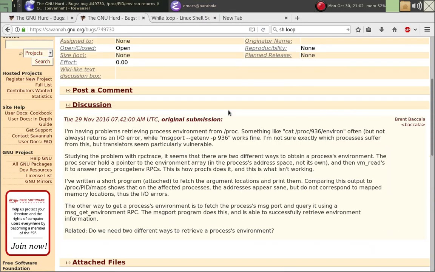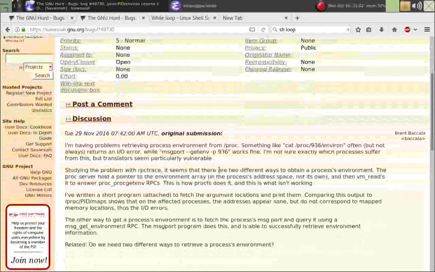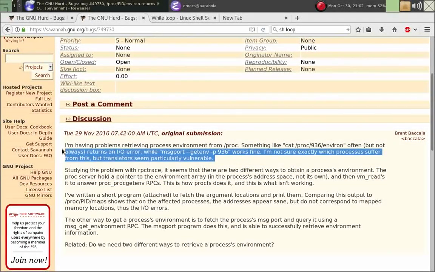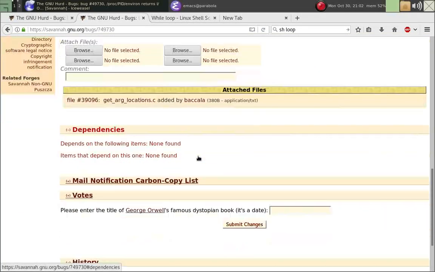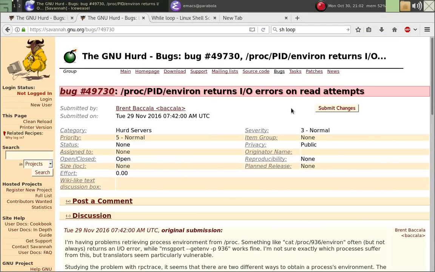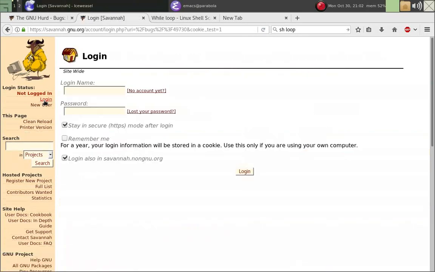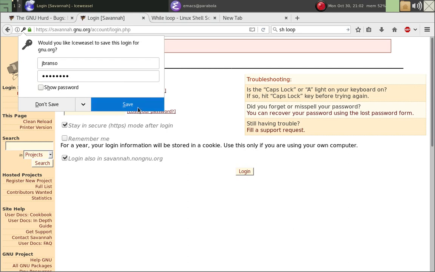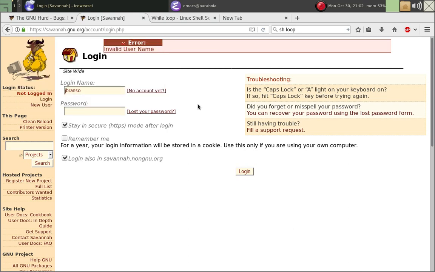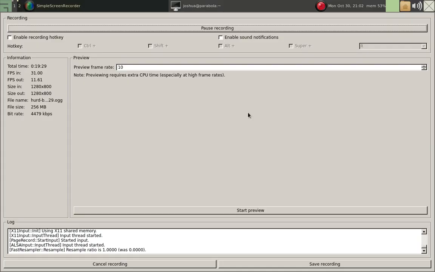But yeah, I'm going to go ahead and post this here and say I'm not sure if we're getting an input-output error anymore. Maybe we are. Maybe I'm just an idiot for posting. But am I logged in? Let's see if I can log in. It's been a while since I've tried to log in. I don't even know what it is. Let's try that. Don't save. But yeah, you get the idea. Basically, you have to log in and attach some stuff. You guys don't want to sit around and wait for me to try to find my user credentials, but that's coding for tonight.